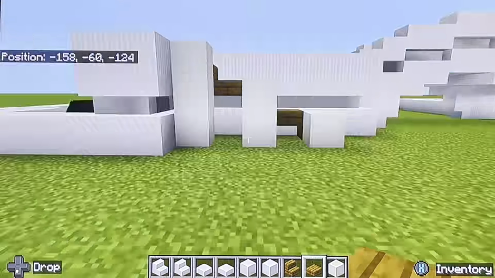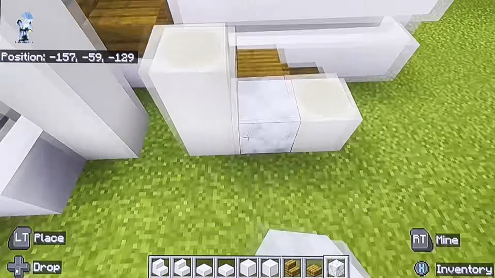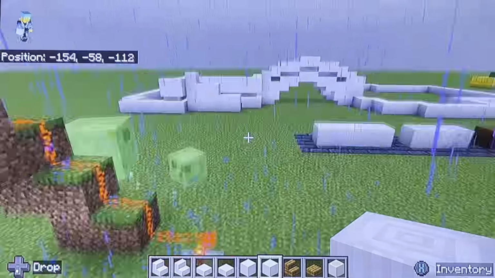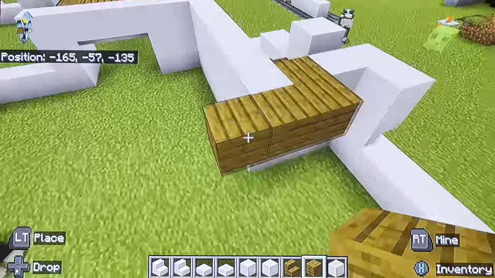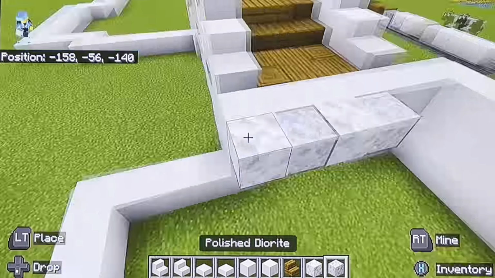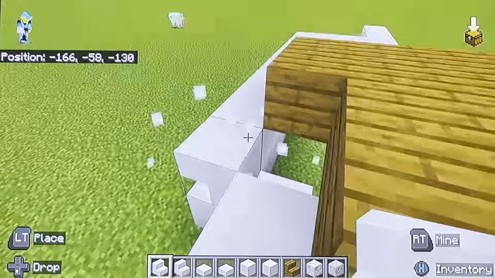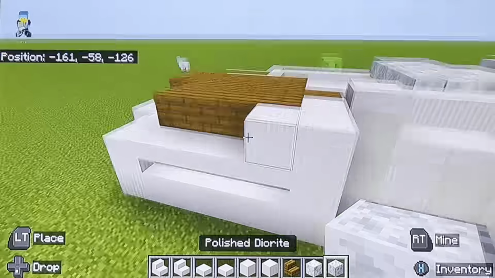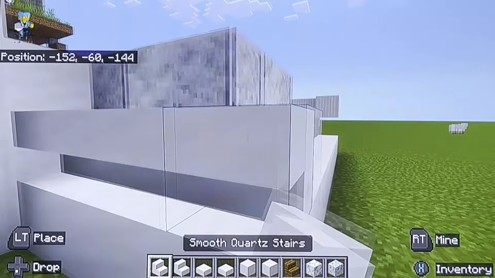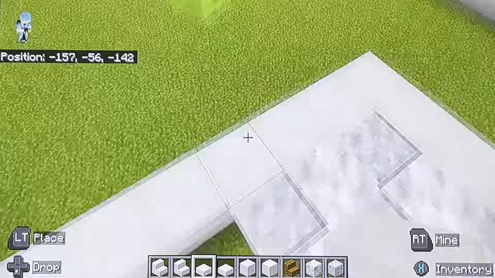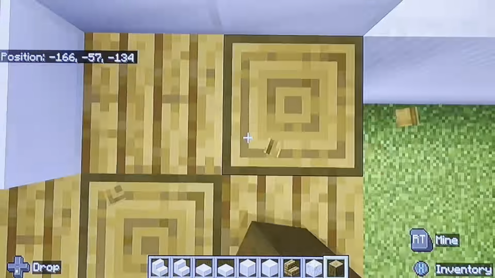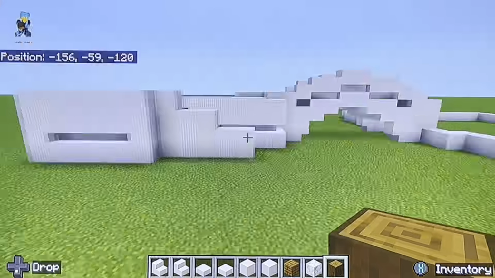So here we've got a little staircase going up to the first porch area that we're going to build in a second, because there's going to be two little porch areas on this build, which we can see in me building now. And obviously there's going to be a lot of quartz pillars and stuff, and also the stairs that are detailed, because with so much white it's really hard to get detail in colours. So I'm just trying to get detail and depth by doing stuff like that with the stairs.